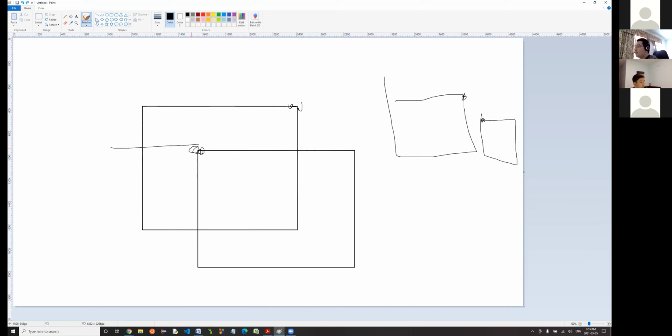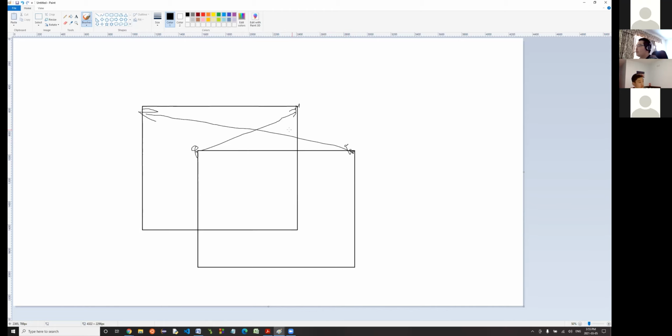So this means that they intersect this way, but we're not done, because they can do this. These two don't intersect either because this one is less than this one. So what we notice is that all four of these must hold. If this one is less than this, and this one is less than this, so we kind of interpolate: if this left side is less than this right side, and this right side is less than this left, then this left side is greater than this right side.